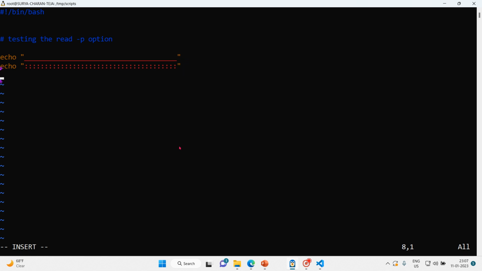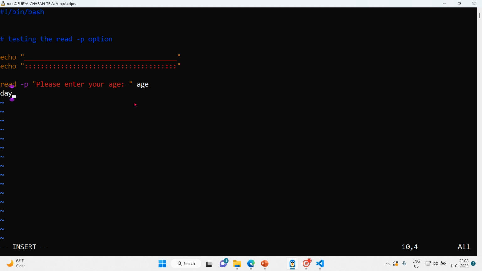Now let's read using the p option. So ask, please enter your age, and then close the quote. The value that you enter here should be assigned to the variable named age. That's what I'm mentioning here.